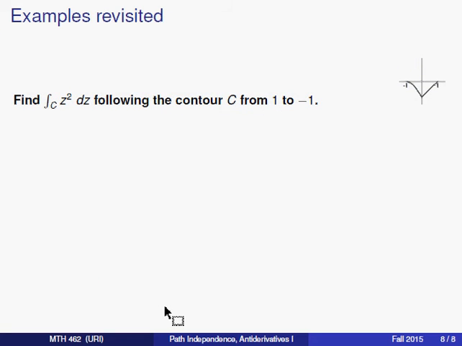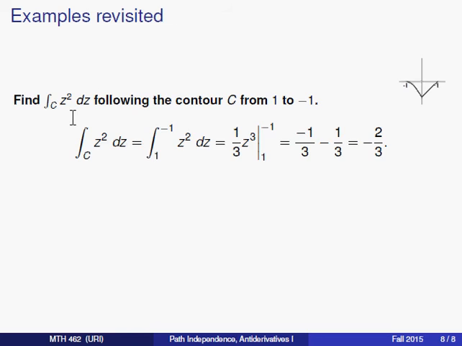So let's end this video by going back to some of our examples. You'll recall that we found the integral along this contour by finding a parameterization and going through the process of integrating the real integral after we made the substitution of our parameterization. Now because z squared is analytic in the entire complex plane, and I can find an antiderivative for it, I know a rule for that, I can use the fundamental theorem of contour integrals. I'll just say the integral of z squared along this contour is going to be the integral from 1 to minus 1, and that's going to be the antiderivative evaluated at those two endpoints. And when I do that, I get the value of minus 2 thirds that I came up with before.